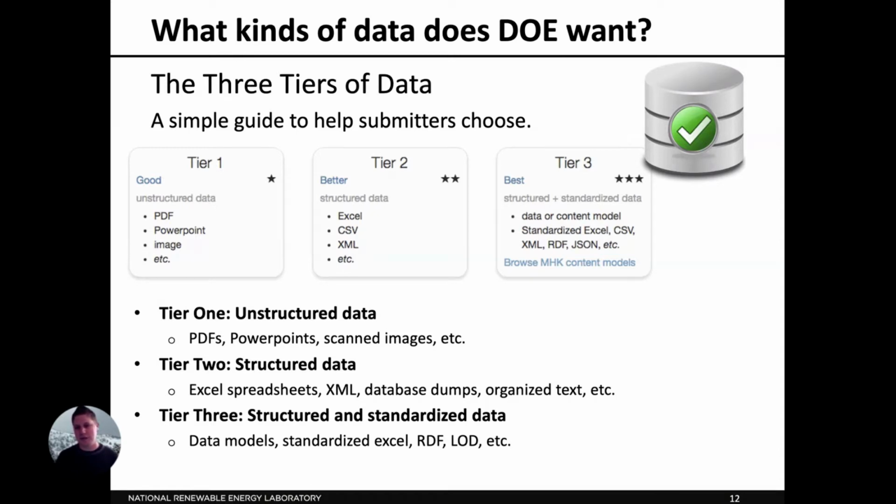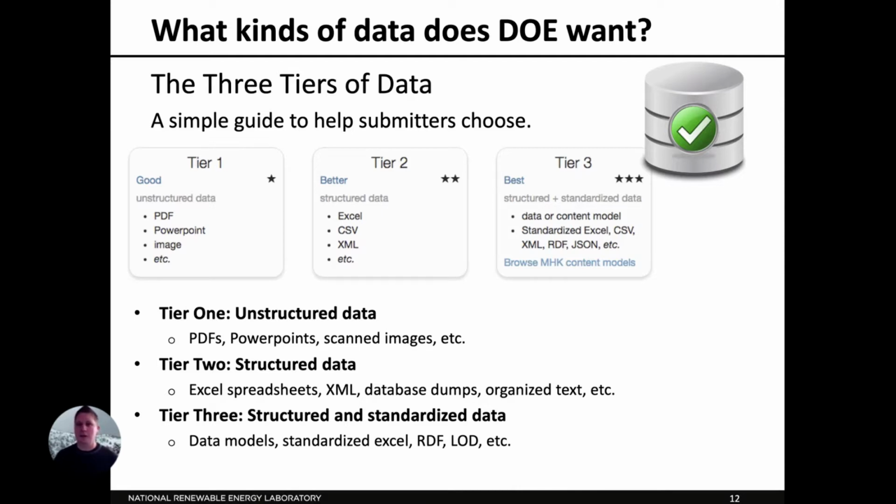But a CSV or something that's editable is easier for others to digest than a PDF. And then the higher tier is something that's standardized and structured and machine readable, so that it's considerably easier to incorporate into existing code or experiments. So that's what we're looking for. That's the type of data we want and the preferred formats.